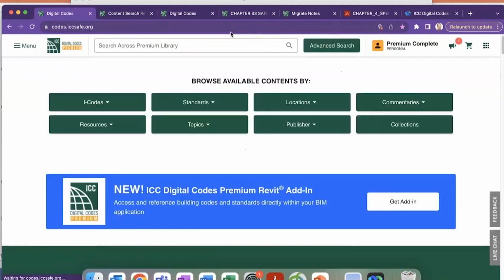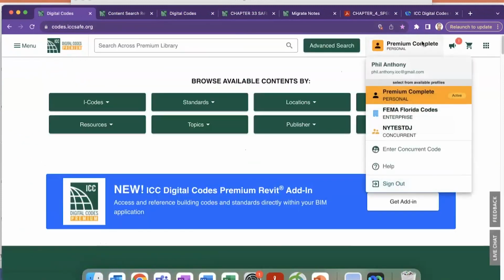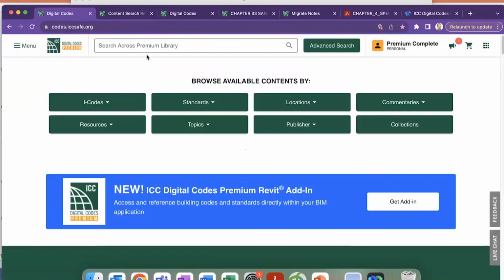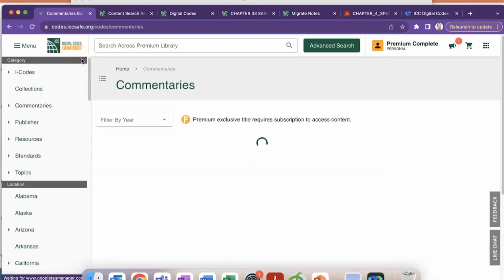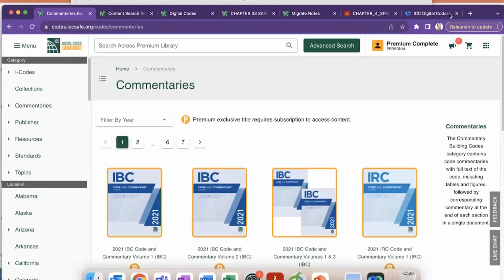I do see one question's been asked. I don't want to let it go too long. It's not pertinent to what I'm talking about right now, but I don't want to discourage you from asking questions. And someone asked if you can use this digital codes platform for exams. You can, and this just started over the past few months. So this would be just in the Pronto exams that many of you are probably familiar with.